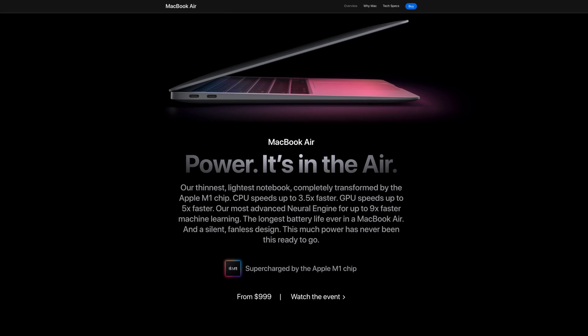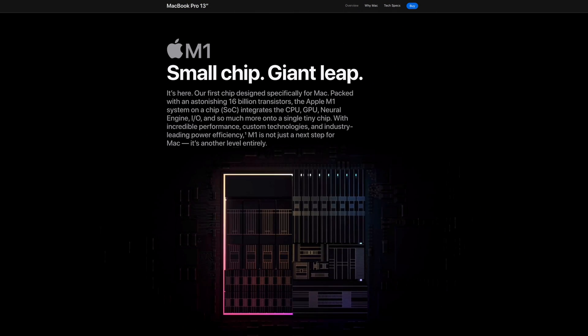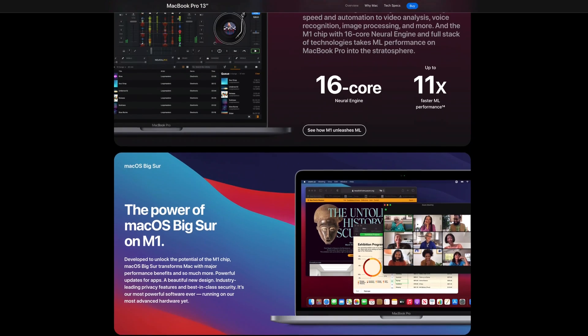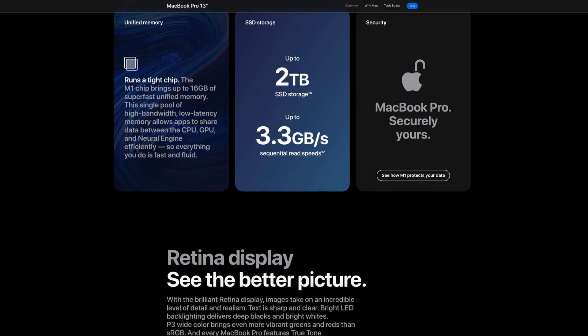Realistically, the majority of people watching this probably aren't going to maximize the full potential of a high-end 16-inch MacBook Pro, and are probably better off with the MacBook Air with the M1 chip. If you're in the middle, you could get the 13-inch MacBook Pro with the M1 chip, but it's not a whole lot different from the MacBook Air. The main differences are the touch bar, a slightly different design, and a slightly better GPU — 8-core vs. 7-core — for an extra $300, going from $999 to $1,299.